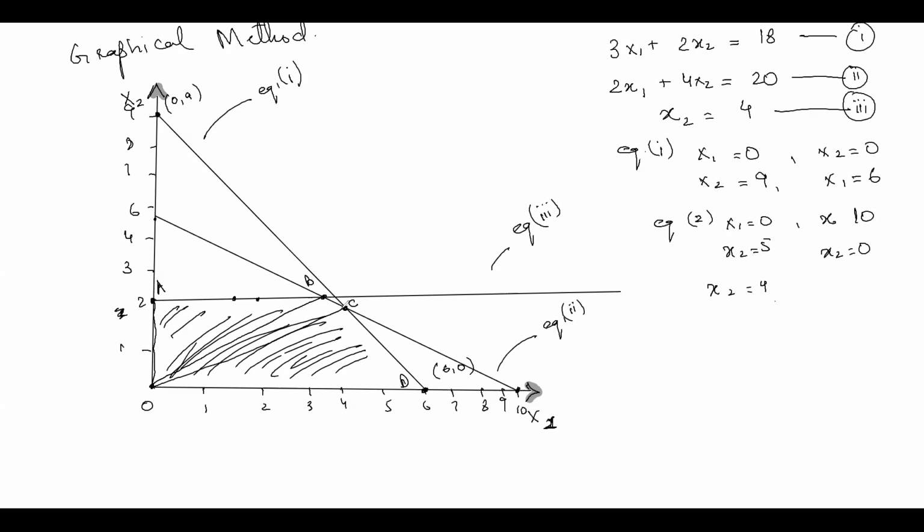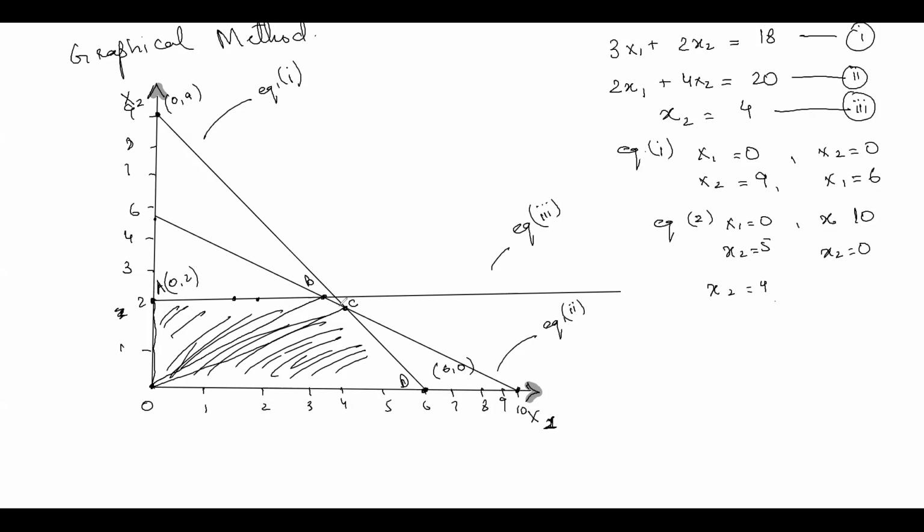We can easily find all these points. This one is pretty easy. It's 0 and 2. So don't make any necklaces, only make bracelets. X1 is necklaces, so make 0. But this is not optimal. This one we can also find, and this one C. How can we find C?